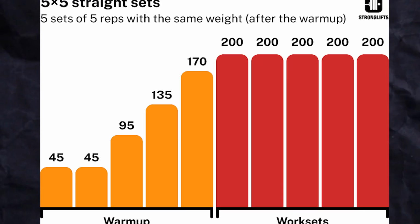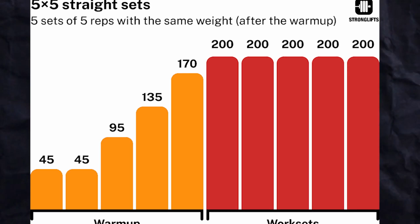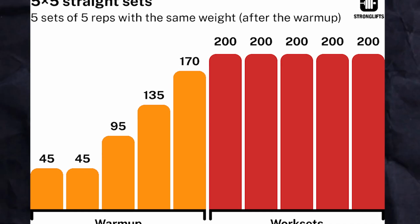And now you just repeat the whole process again, until you get to 8 reps again, and then you up the weight again. This way, our progression will be much smoother, as opposed to doing a 5x5 or a 3x3, and all those common rep ranges that are mostly used for strength, where you won't train as hard on your first sets on purpose in order to get the same amount of reps every set. You'll quickly realize that that is not a good scheme for building muscle, because if you're doing a 5x5, you're basically doing 4 warm-up sets and 1 set, which is wasting a lot of time.